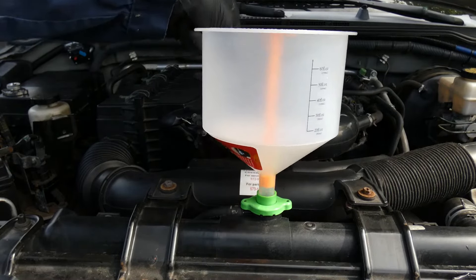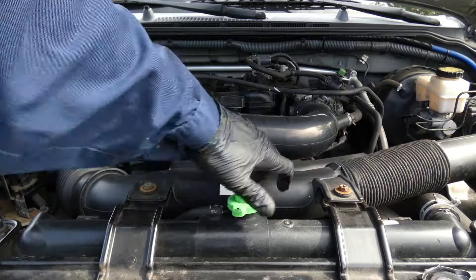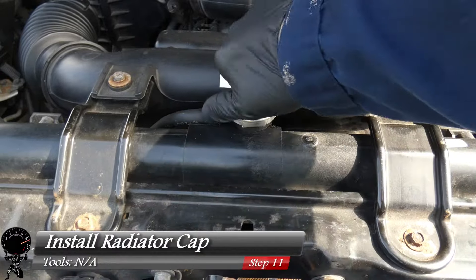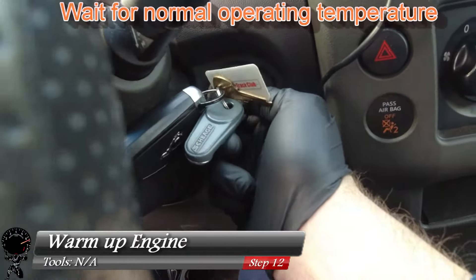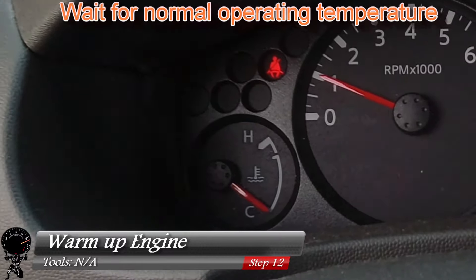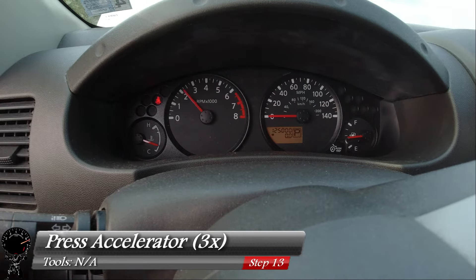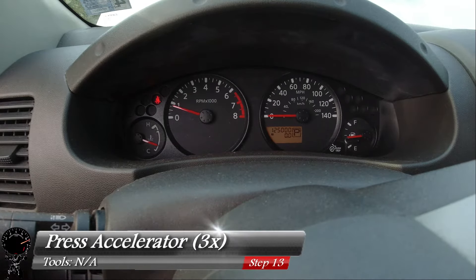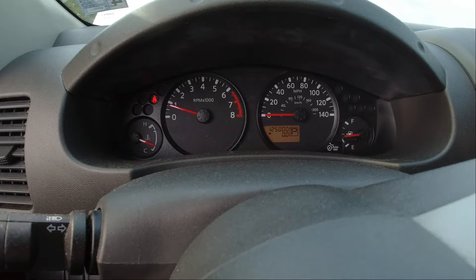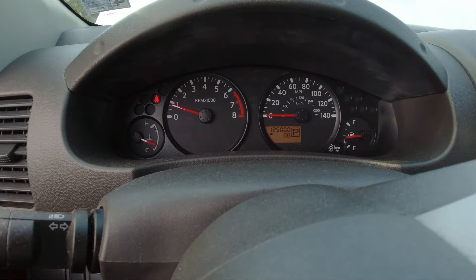Once we believe it's full, put the cap on the funnel and take the funnel right off. Remove our funnel cap — that twists right off — take the insert out, set that aside, and reinstall your radiator cap. Now we can go ahead and start the engine to warm it up. The whole idea is we want to get to normal operating temperatures, which is about a further way up on this gauge — this can take about 10 minutes. With the engine warmed up, let's press the accelerator three times. By performing that step, we're able to circulate all that distilled water to help flush out the system.